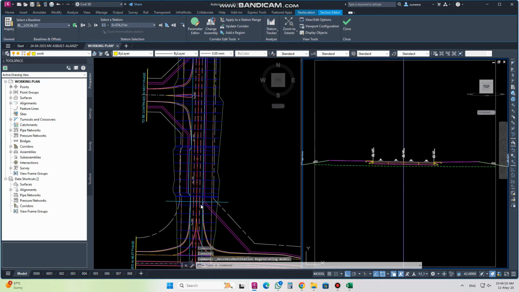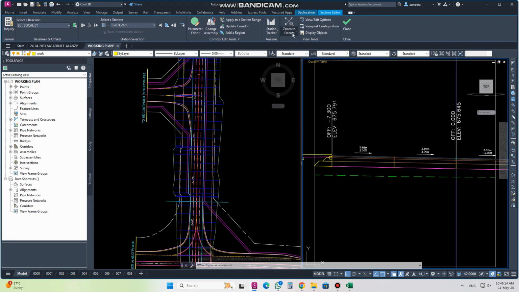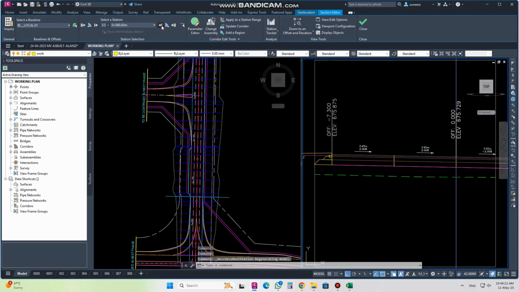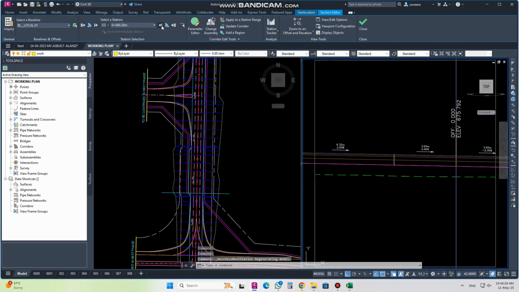Now in this portion you can see the width. The width is 3.65. As it goes forward here, check the width here.